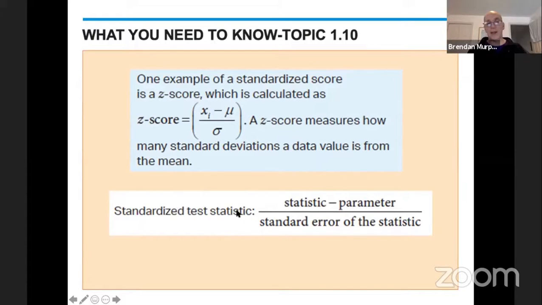The standardized test statistic, this white box here, is right from your formula sheet that you'll have on the AP stats exam. So some sample statistic, that would be my x_i, minus some parameter mu, over the standard error of the statistic. And so earlier in the year, we were just using whatever our standard deviation was, and we didn't really worry about sample size. And as we got into inference, of course, the sample size started to make a bigger input. And so I like to call the standard error the standard deviation based upon my sample size. And a bigger sample size is always better.